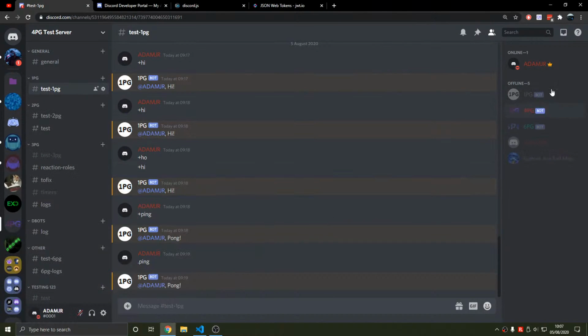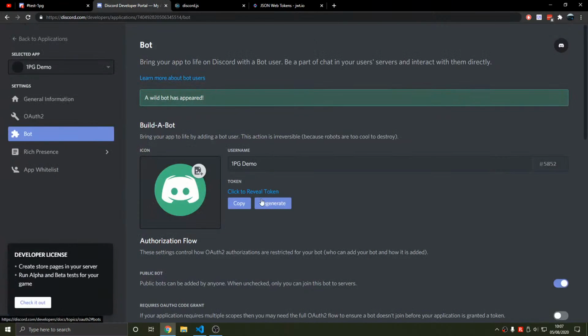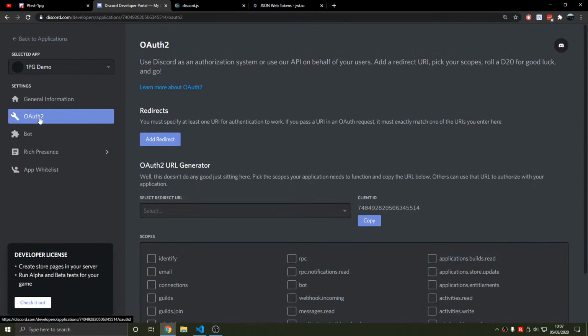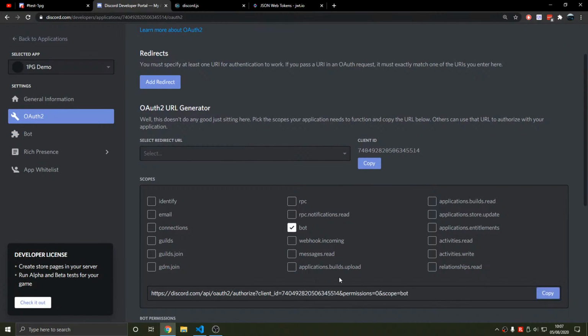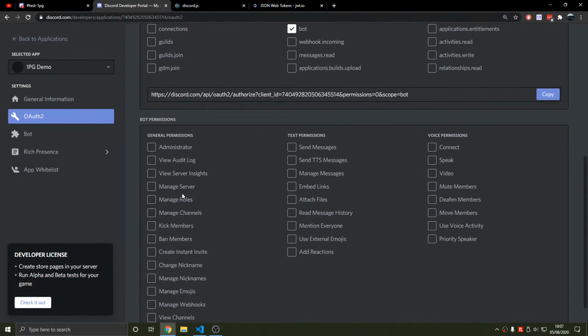Because 1PG is not in this test server. You can use any test server, I guess. 1PG demo. Let's go in here. So how do we invite it to our guild? How do we get the link to invite it? So we go into OAuth2 in your developer portal, press bot, that's the scope, and then admin will want it admin.